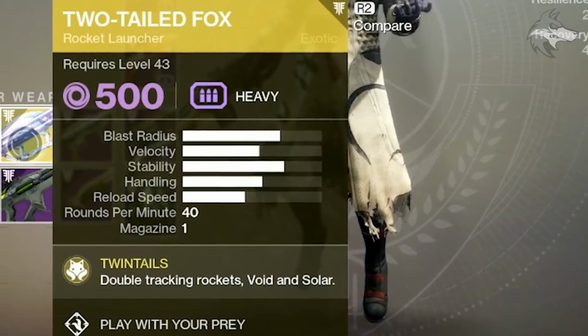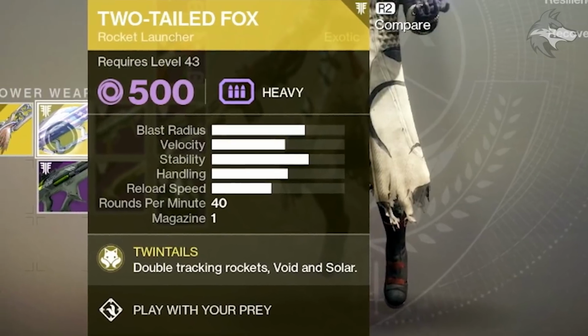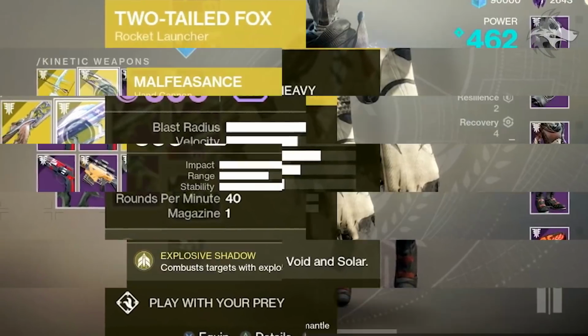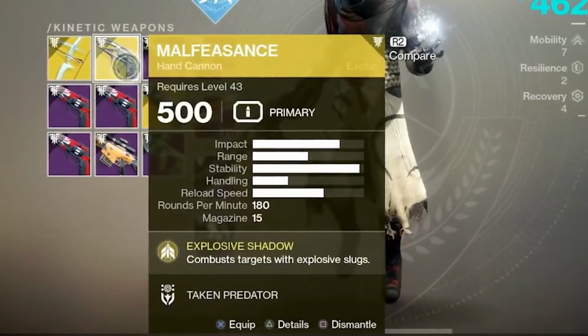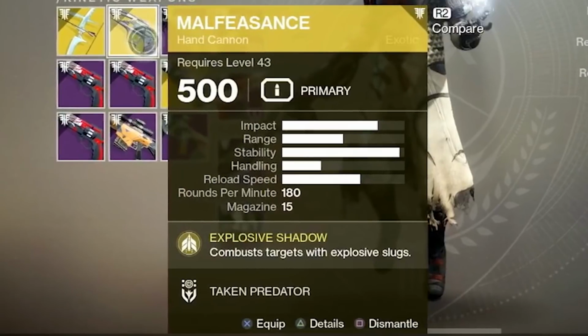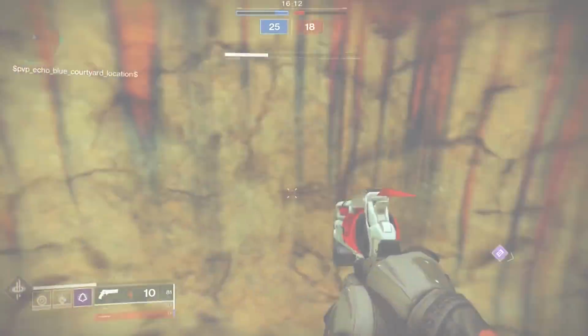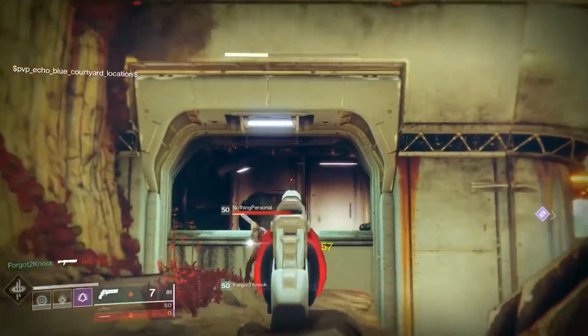The Two-Tailed Fox, double tracking rockets, void and solar. It also has a bonus called Play with Your Prey. We've got Malfeasance, the hand cannon from Gambit, explosive shadow, combusts targets with explosive slugs, and it has taken Predator as well, which is another bonus we haven't heard about. And that is just a few of the exotics that'll be coming in the DLC, of course. We have seen others as well, but I thought I'd throw them in for good measure.